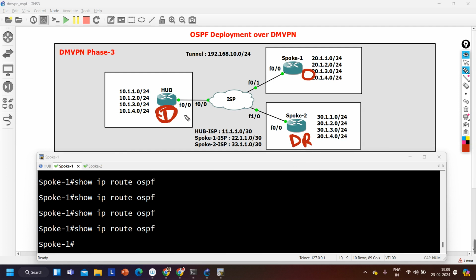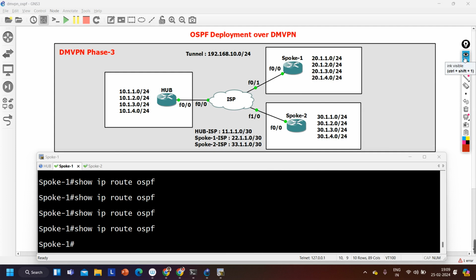So guys, DR other is going to share its database with the DR router, and the DR router is going to share the complete database with DR other routers, like spoke 1. But here we don't have OSPF neighborship. So this is the problem with the broadcast network type. If we are running network type broadcast, then the hub router should be the only DR router. Otherwise you can see the problem in front of you, right?